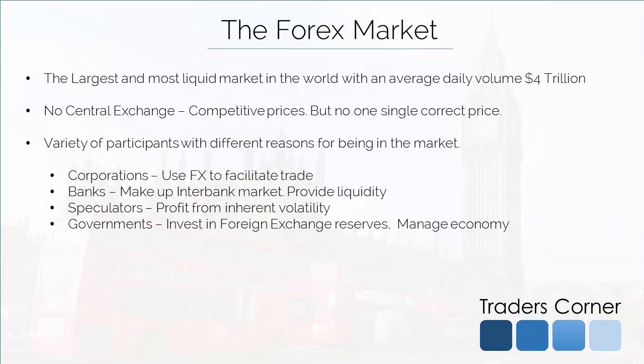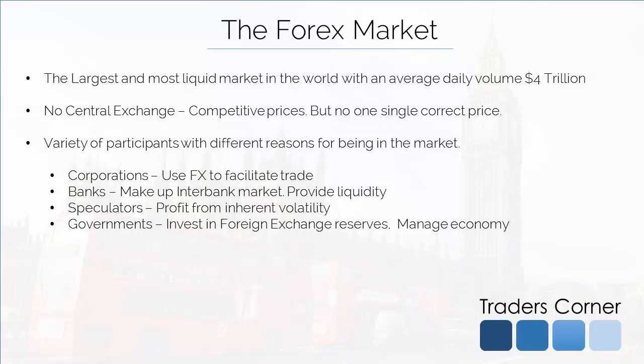So, beginning with the Forex market, what is it? What is it that we're trading here? Well, the Forex market is the largest and the most liquid market in the world. It's got an average daily volume of $4 trillion, and I think that might even be a little bit more now. The uniqueness about this particular market is that there's no central exchange.